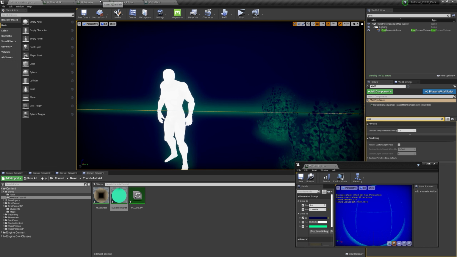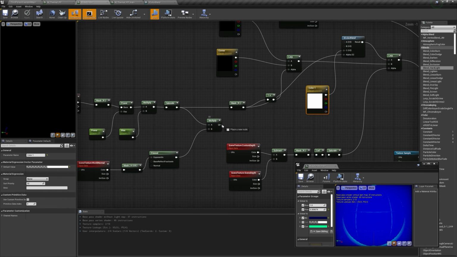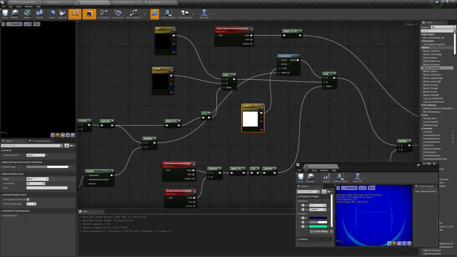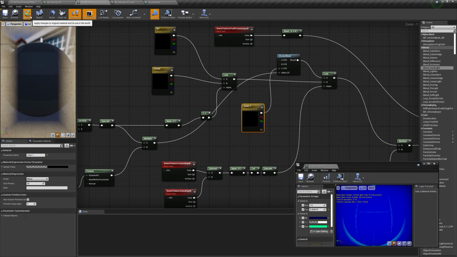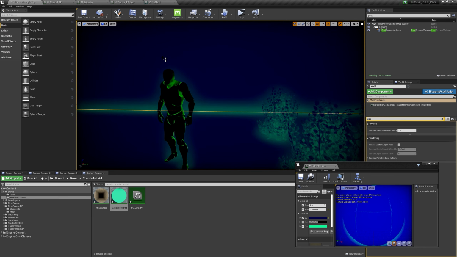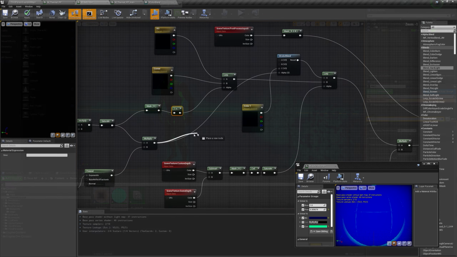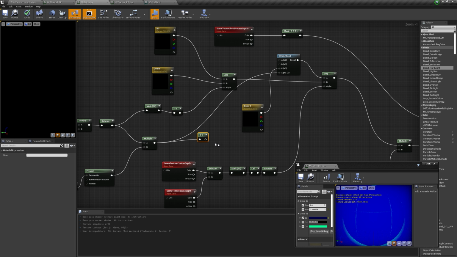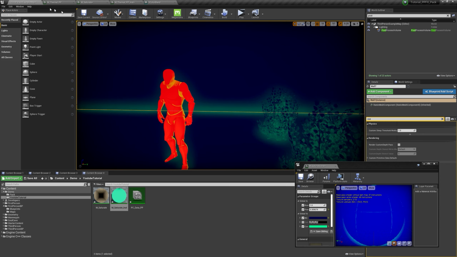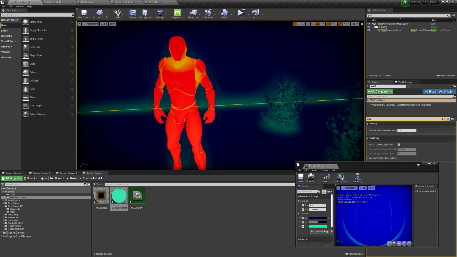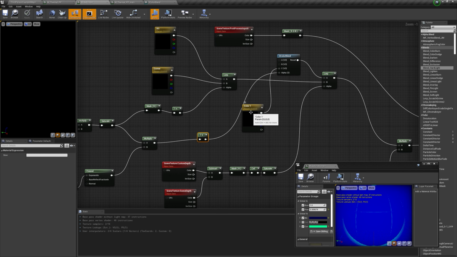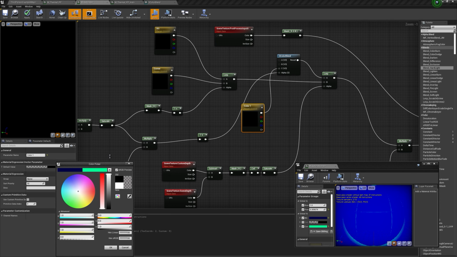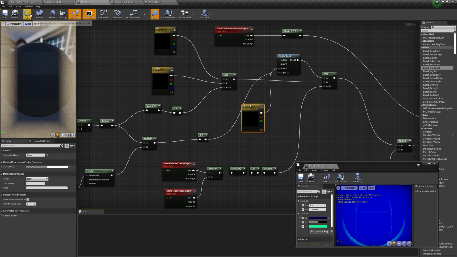We don't really want that. So here we can connect this to the alpha. This value we can change this back to like black or something like that and click apply. We also need to 1 minus this. So now we have a thermal glow, but now we can change this value to like white again and click apply.